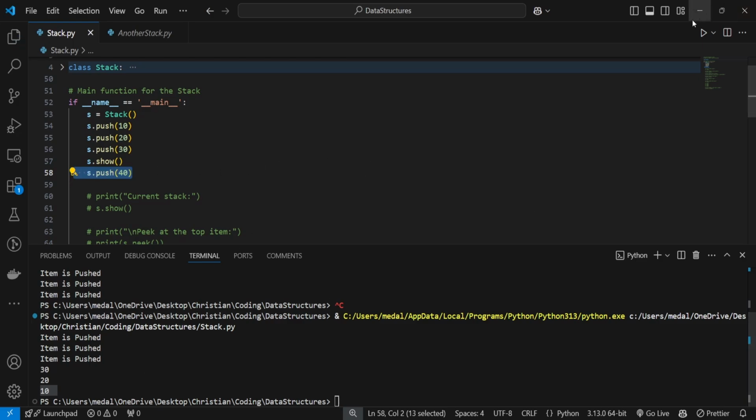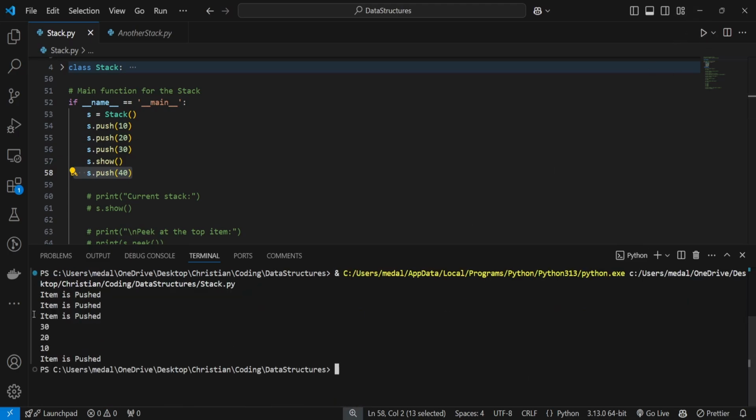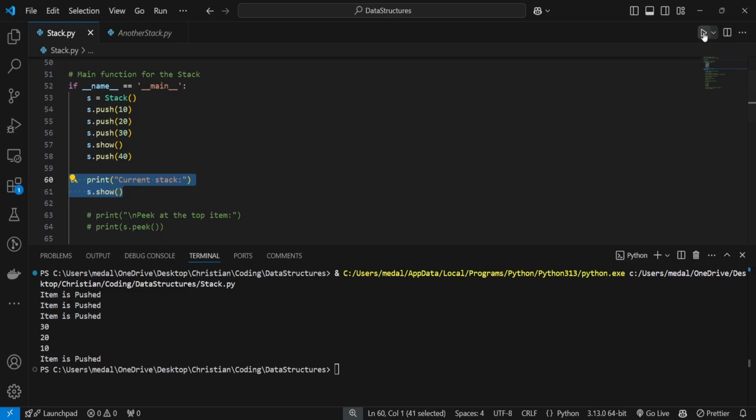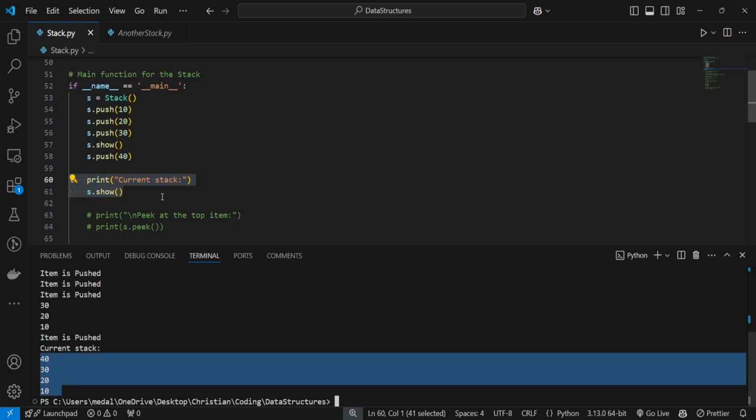Let's just save and run the code again. Item is pushed, as you can see, 40 is now pushed. When we do show, it should show 40 as the top of the stack. So as you can see, the current stack now is 40, 30, 20, and 10.